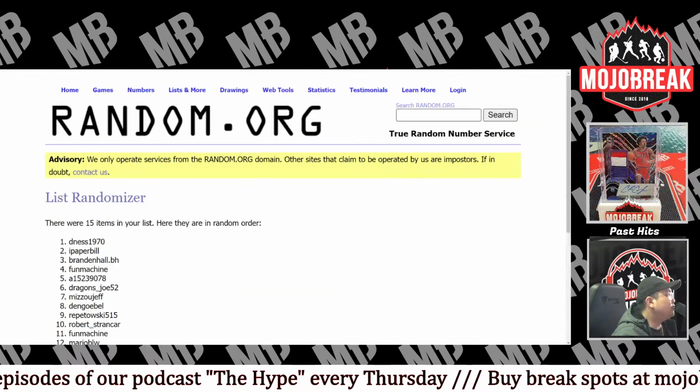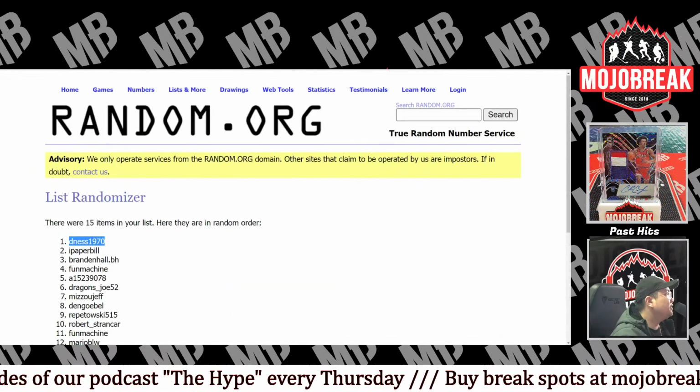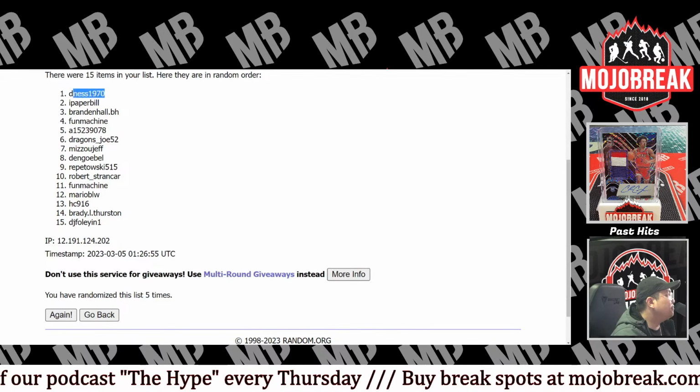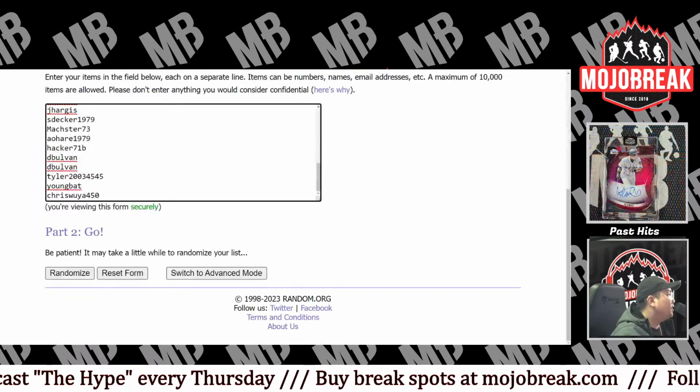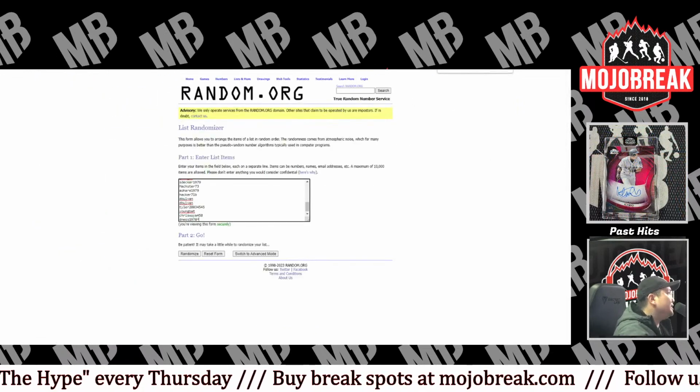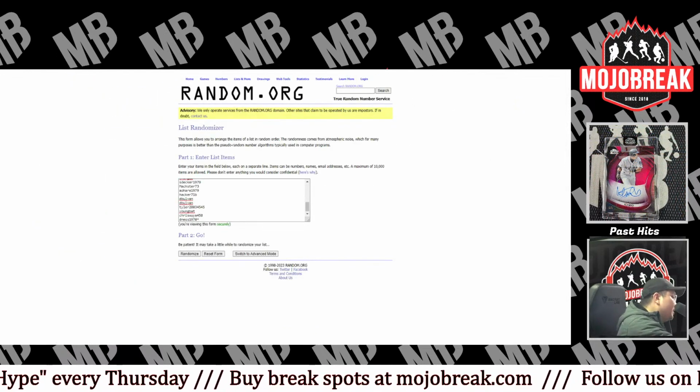1, 2, 3, 4, 5. Bonus spot Mojo will go to DNest 1970. That was 5 times in the random. 2, 5. All right, we got all teams in for this break, plus the 31st spot, which is the all non-MLB spot.